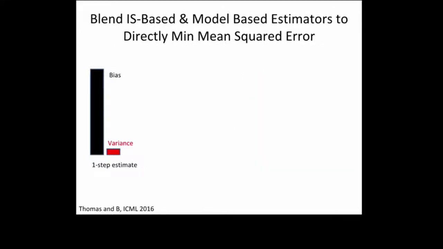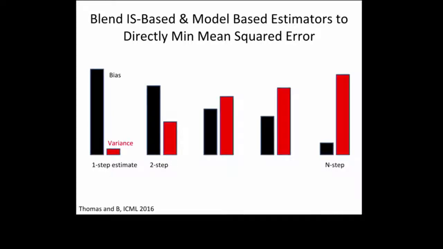And in particular, we can think about there being a whole continuum, where you could imagine that we could use either the model to estimate the rewards for most of a long trajectory, or we could use the importance sampling to estimate the rewards for most of the trajectory. And we can blend across these. This gives us different step updates, where essentially you can think of there as being different blends between starting with either the importance sampling and how long do we continue this for, versus the model.